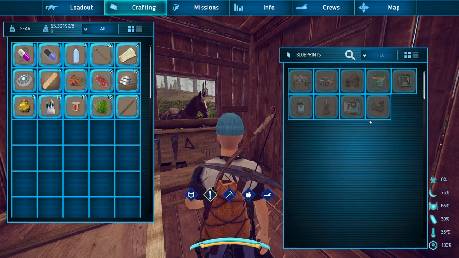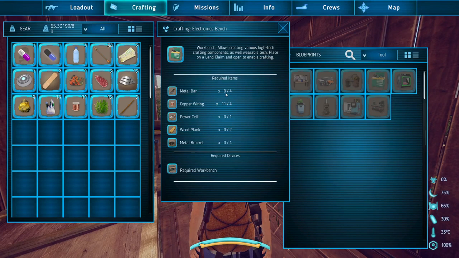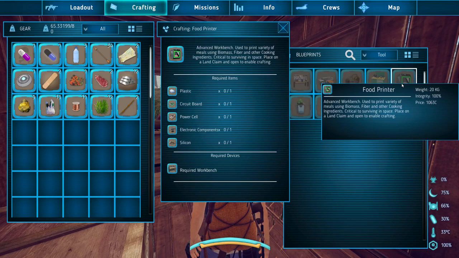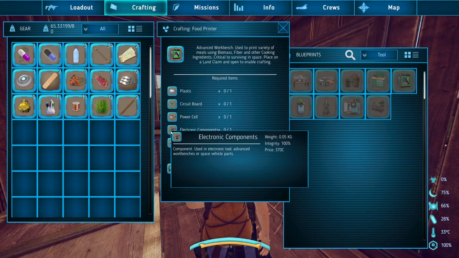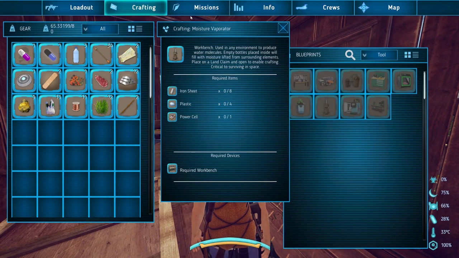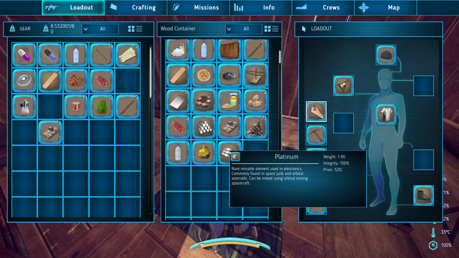Okay. Electronic components. So we're going to have to go after probably an electronics bench. Yeah, all of that we have. What's this? Food printer. So plastic, we don't have. Electrical components. Space vehicle parts or workbenches. Okay. But I'm going to go through, make some lists here of what I think we're going to need.